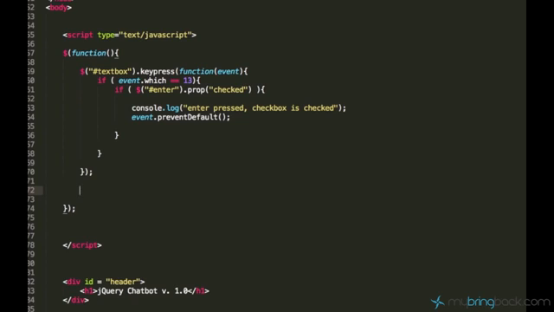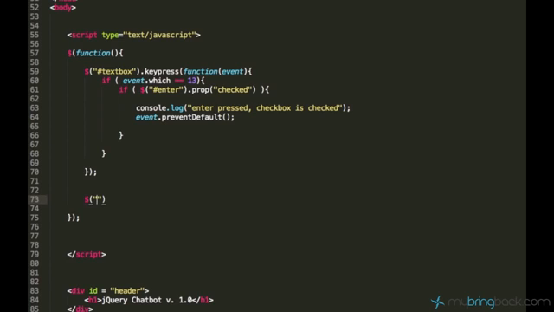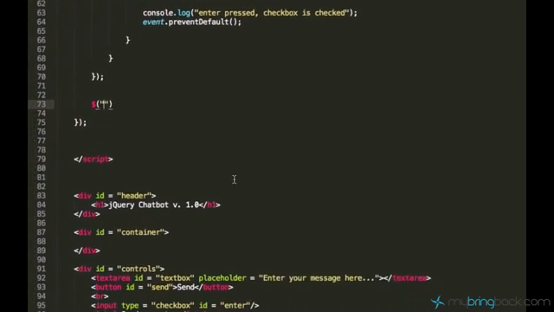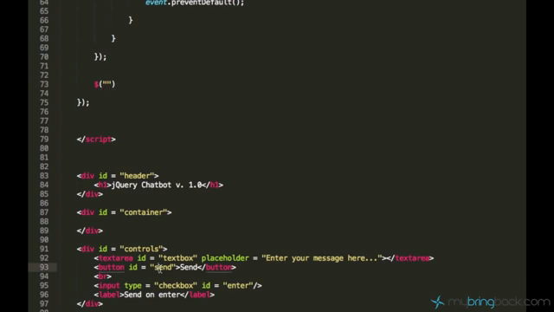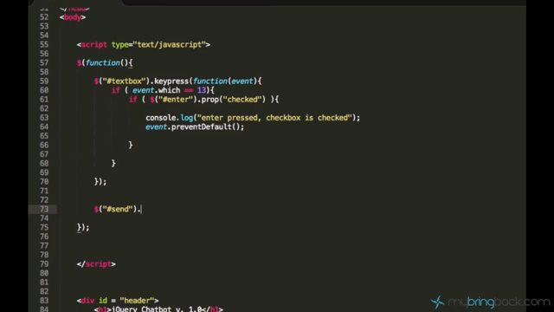So let's just go ahead and create a new jQuery selector for the send button. Let me check real quick. Its ID is send, so I can just copy that. And as you remember, it has an ID, so I use this hash and just type send. And then we can use the jQuery click event, which we already used in the previous tutorials. So just click function, and within these curly brackets you enter your code, which will execute when the send button is clicked. So what I want to happen is I want to clear my text box.